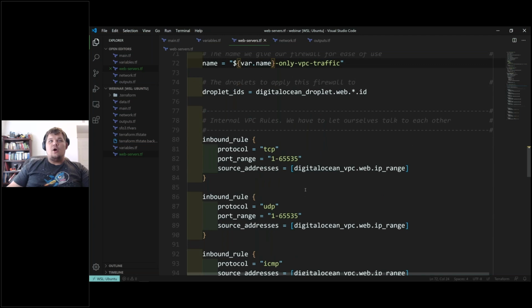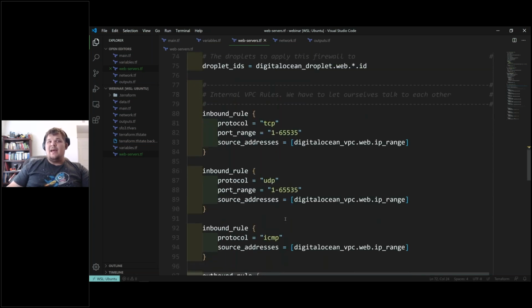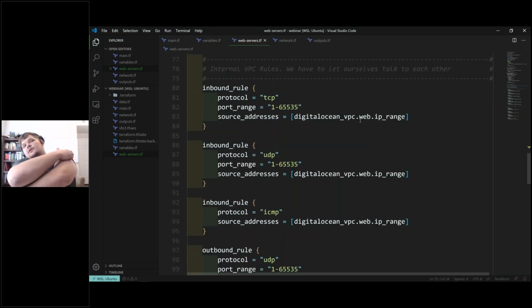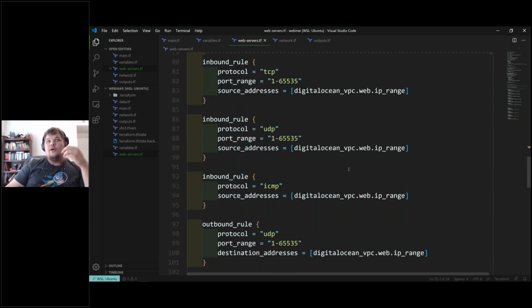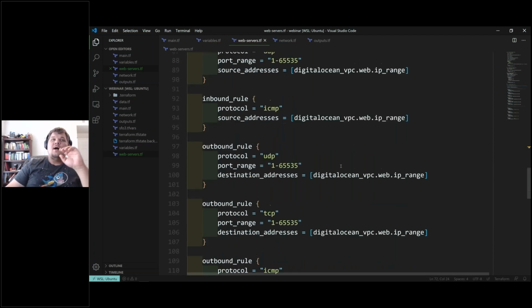So our inbound rules are, we're only going to allow inbound traffic from TCP, UDP, and ICMP from our VPC. So by using this firewall, I am effectively blocking out all traffic from the outside world directly to the web servers. The load balancer, since it will have a private IP address, will be able to speak directly to these. The Bastion server and the databases will be able to, because they're inside the VPC, but nobody outside of that will be able to talk to these. They will not be accessible via their public IP addresses, which, as you're going to see in a little bit, is going to create a problem when we want to SSH in, and that's why we need the Bastion server.